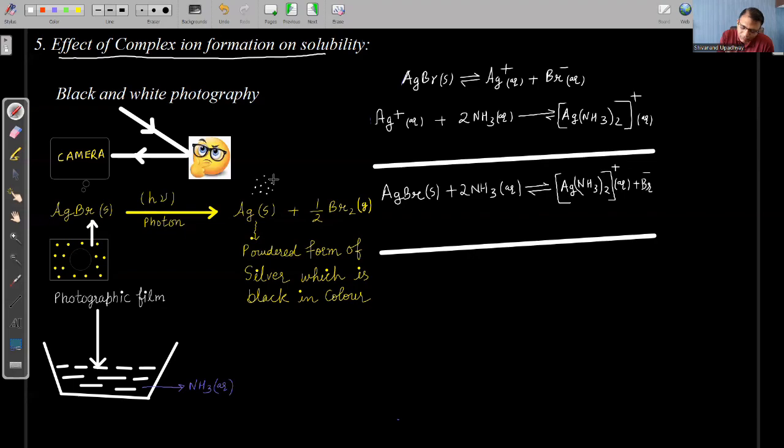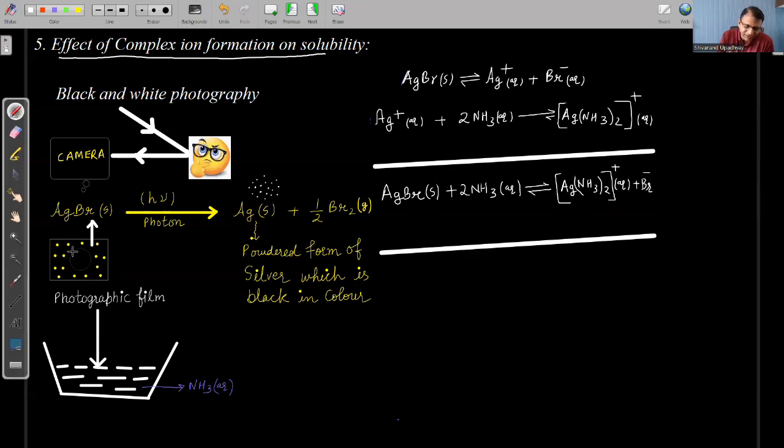So this silver will form in powdered state. When silver is in metallic form, it has metallic luster. When silver is very fine, in powdered form, it is black in color. So the round face of this person is here, that is black in color, and the part which is not exposed to light will have silver bromide. Now if I bring this whole film into light, this silver bromide, this yellow color thing, will also become black. So in black I will not be able to find his round face.